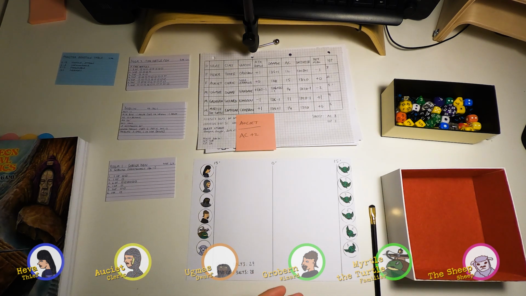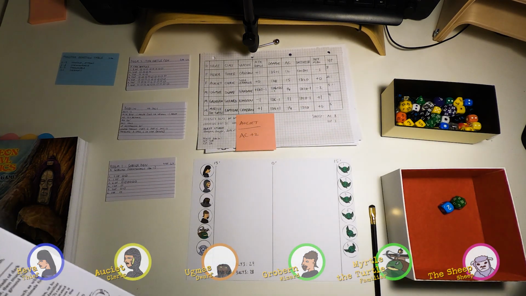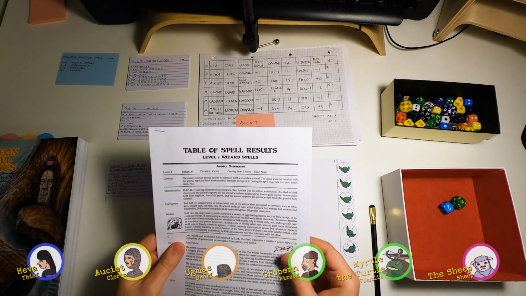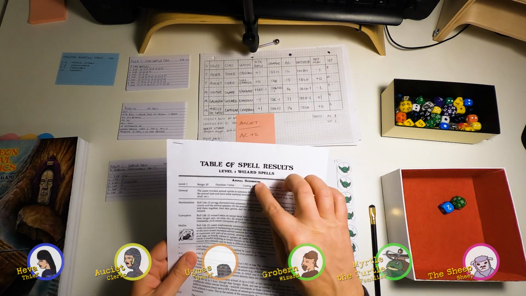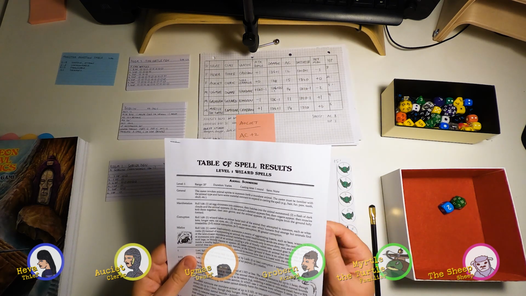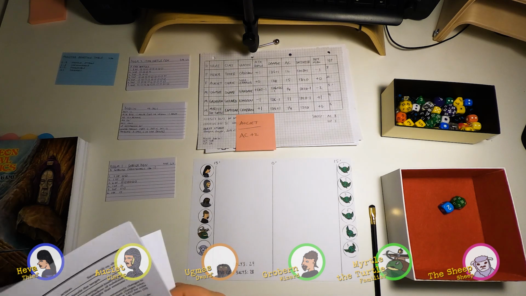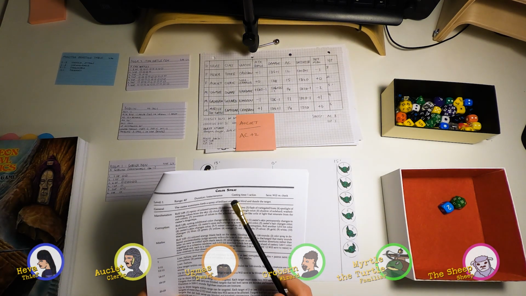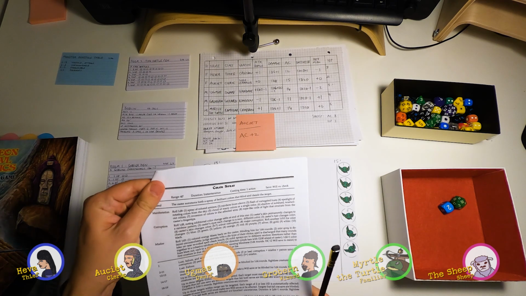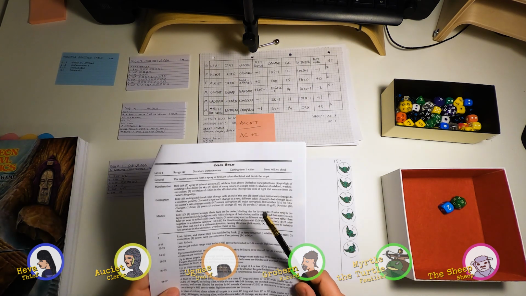Then we have Groban, the wizard. Now Groban has his spellbook. If you remember last time, we summoned some giant ferrets and they followed us around and fought for us, which was really fun because he's got animal summoning. What else has he got? I think he's got colour spray, which has a range of 40 feet. I loved using colour spray in Baldur's Gate and Neverwinter Nights, the PC games. That was always really fun, blasting people with colours.